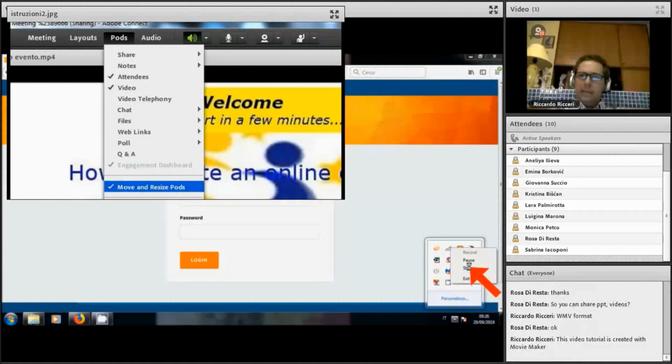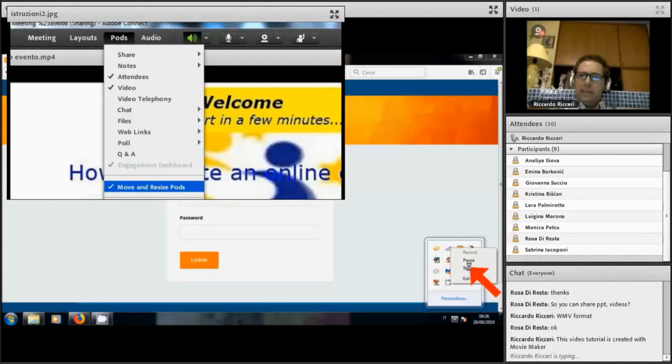Please look at this slide. When I share a document, I can choose my document only in format WMV or FLV, I don't remember, another format.